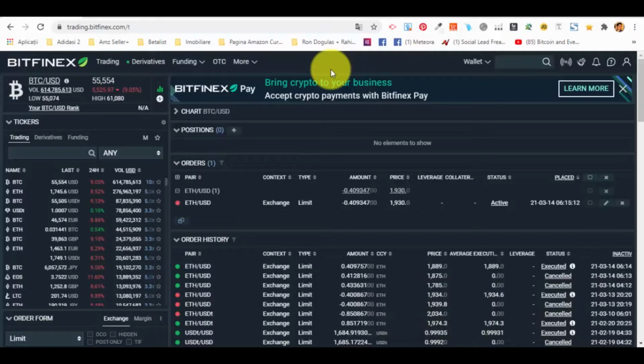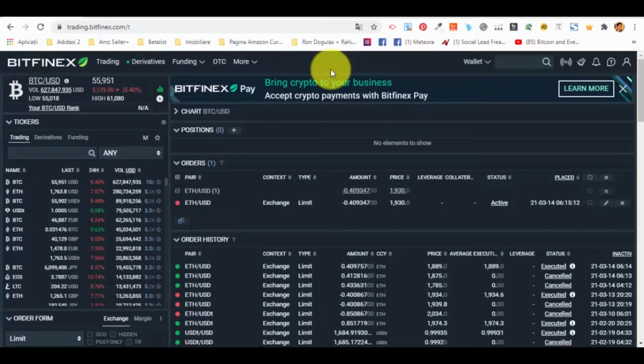Hello and welcome back to our next lecture from this course. In the previous lecture we discussed the platforms that we are going to use in order to apply the free methods of earning passive income from cryptocurrency, and we saw that these platforms are Bitfinex, Binance, Iconomy, BitMEX and Nexo. There are other platforms out there as well, but these are the ones that we are going to show you exactly how to use to apply these methods.